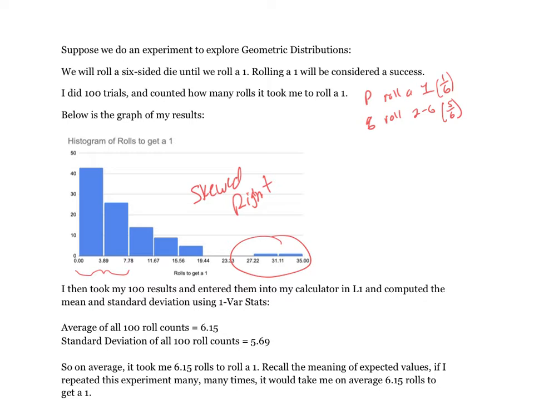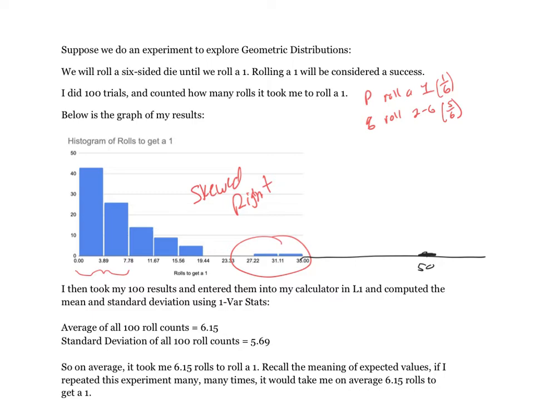And if I only did this experiment 100 times, if I'd done it, let's say, 1,000 times, we probably would have to extend this graph, because at some point I'm probably going to get it, maybe it'll take me 50 times eventually. And potentially, it could take me 1,000,000 times if I never roll a 1. Now, obviously, the chance of that happening is very slim, but that is one thing about geometric distributions. They are technically never ending.